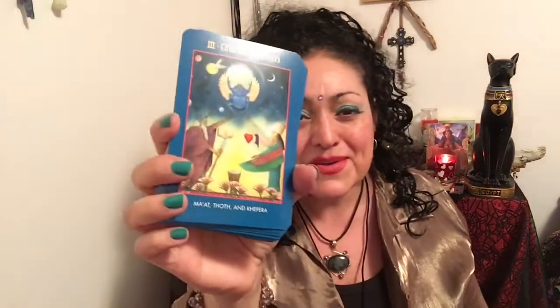So if you're interested in getting these cards, a little word of advice. Many sites will say they have the book and the oracle, but when you purchase it, they're only going to send you the book. So my advice is, whoever you're going to buy it from, make sure you contact them first and make sure you get the cards and the book, okay? So that you don't just get the book. I know the books are amazing, but you want this. I can't believe nobody has really done much of a review on this. I had to do it for you guys. I hope you enjoy this, and if you're stumbling onto it, I hope I help you make up your mind.